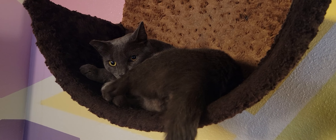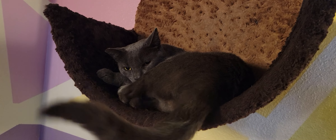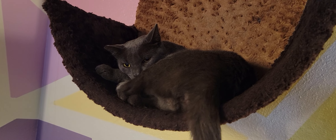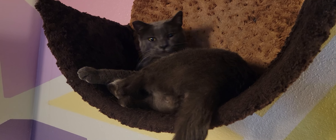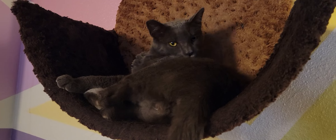Let's go ahead and start off here with BG. BG is about three years old. He's an interesting guy — he was living outside. A person was taking care of a colony of cats, had to move, and then decided to take BG to the rescue house so that he could be taken care of. He's a handsome boy. He's a little nervous with people around. You can see that tail starting to switch a little bit, but he's come a long way since he first arrived and was hiding all the time.